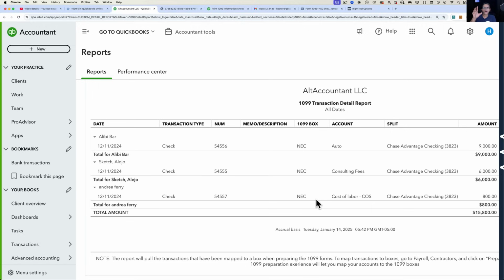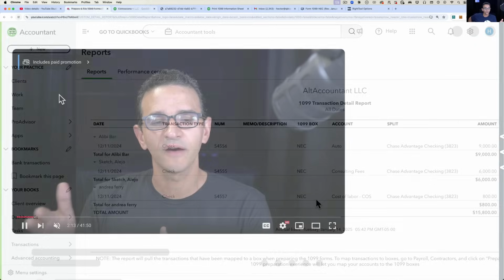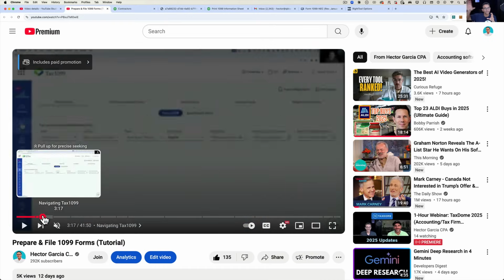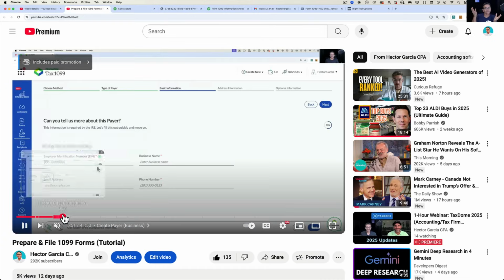Another thing I want to add is you don't have to do 1099s inside QuickBooks Online. There's actually a third-party service that our firm uses called Tax 1099 by ZenWorks. And the cost per filing is actually a lot smaller. So for larger volume 1099s, it might be worth it for you to use a third-party system. It's not as pretty and smooth as doing everything within QuickBooks. You're using another app, but it's just a little bit different.